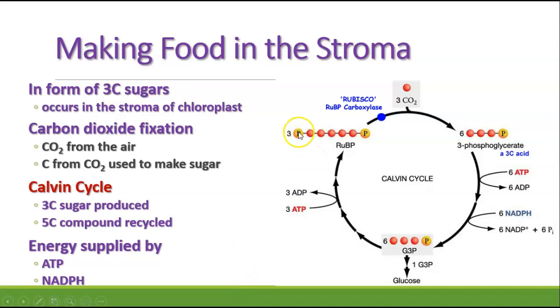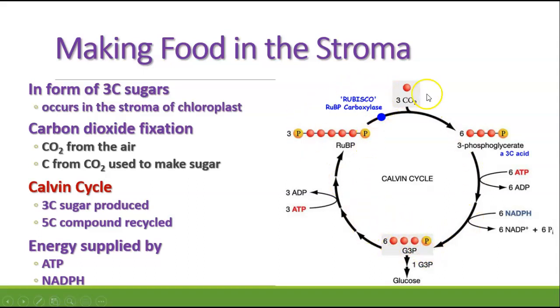In the process of the Calvin cycle, we start off with a molecule called ribulose bisphosphate, or RuBP for abbreviation, and it's a 5-carbon molecule with a couple of phosphates added onto it. And an enzyme called Rubisco adds a carbon dioxide molecule to that, which then makes this molecule unstable, and it splits into 2 3-carbon compounds called 3-phosphoglycerate. Through a series of reactions, ATP is added. The electrons and protons from NADPH are added, and we end up with molecules of G3P, or glyceraldehyde 3-phosphate.